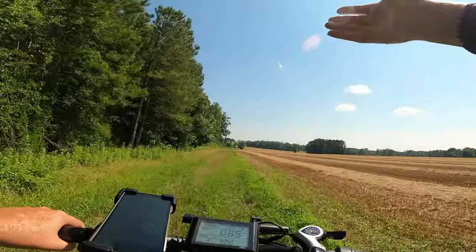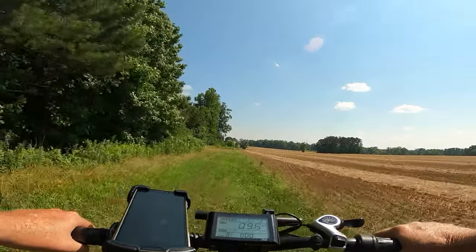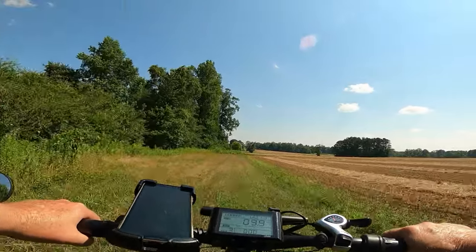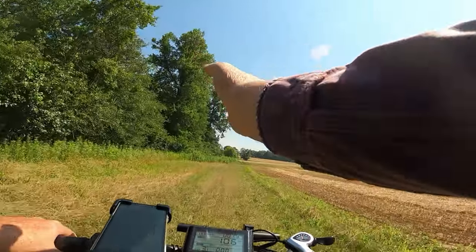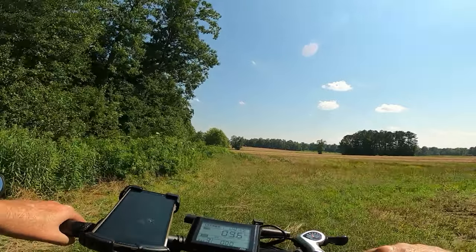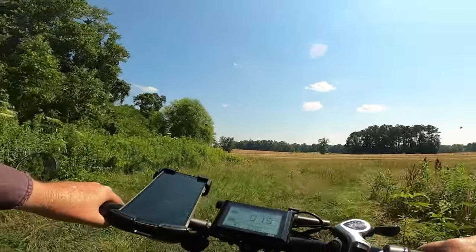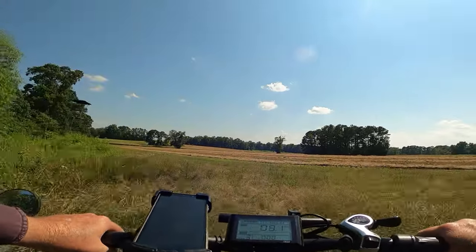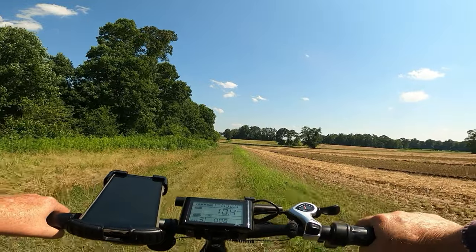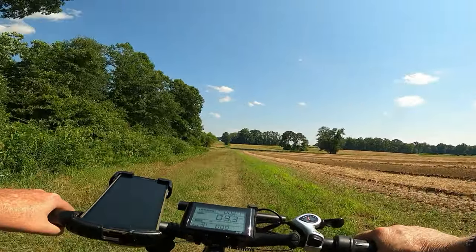We cut off the final end, smoothed it up, painted it, mounted everything up, and here's what we ended up with. I'm real pleased with it — it's tight. It's just a tick off out of parallel with the rest of the rack, and boy, I notice things like that real badly. It'll probably get to me. What I need to do to remedy that is just loosen everything up and straighten it, because I drilled those holes a little bit big for some play, and it's just off by that little bit of slop.